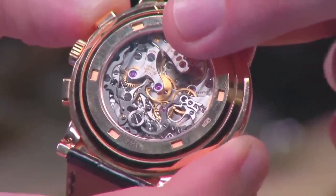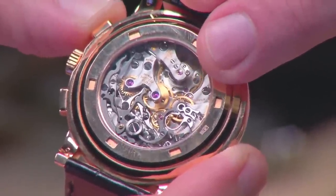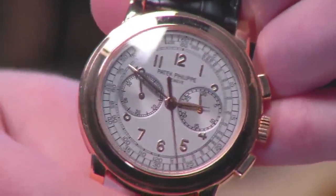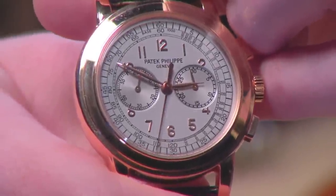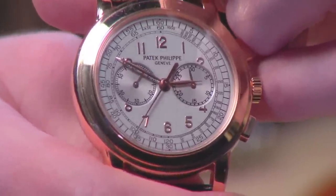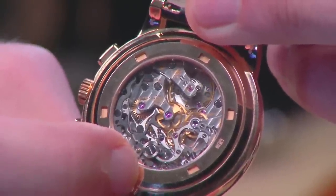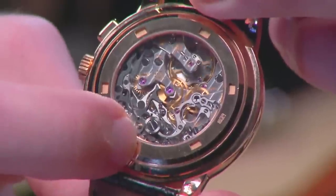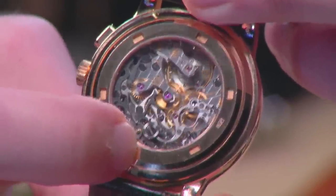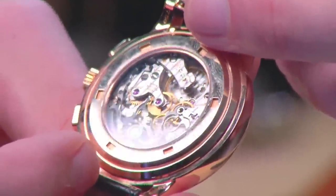You could see the Geneva hallmark ducking out from under the shadow of the flange of the case back, a free-sprung Gyromax-style balance with an overcoil, a big slow-beat chronograph with a wonderful stutter across the dial. I love a big chronograph with a slow beat because the extended chronograph hand reminds me of a pocket watch. Keep that thought handy. This is an immaculately finished watch from a series that was limited by the supply of Lemania movements, as well as the generally lower Patek Philippe production of the 90s and the 2000s compared to today. The manufacture movement 5170 has been built in orders of magnitude greater numbers than this watch, and you could see the depth of that Lemania-based caliber.